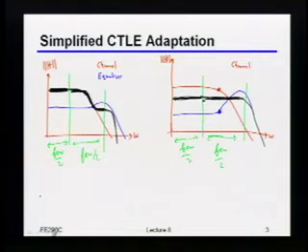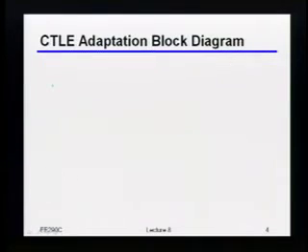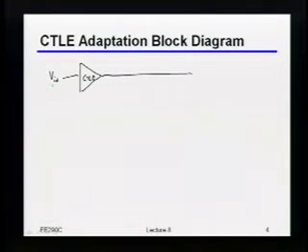Okay, so let's see if we can actually draw a block diagram of this thing. You take your input, you pass it through your continuous time linear equalizer, and for now let's assume I don't have a DFE, although you could do this with a DFE as well. I have my comparator over there. But now I actually need to look at the output of my linear equalizer. So first of all, how am I going to split this thing into two halves from a frequency standpoint? What do I have to do?